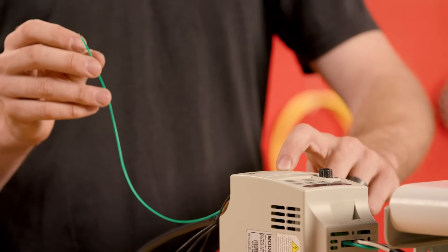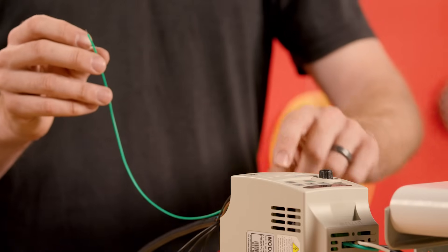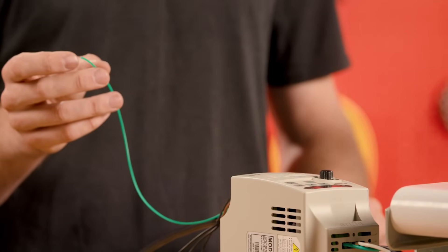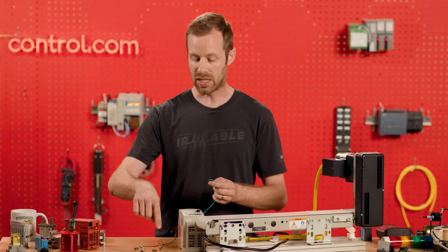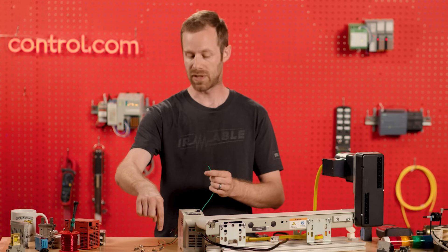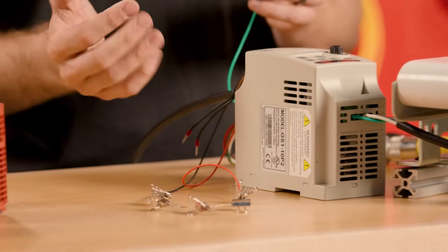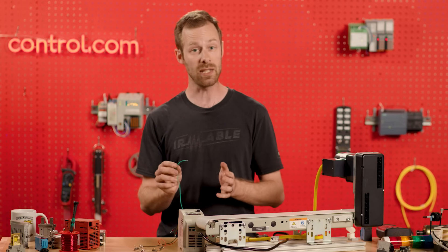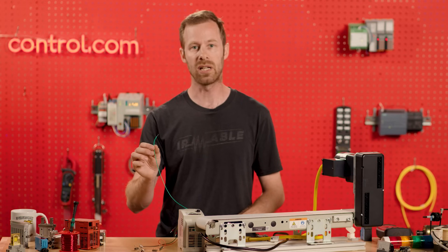There are three different wires in a potentiometer. We're given a supply voltage — in most cases 10 volts. We're also given a common, which is the zero volt reference. And we're given this third wire, labeled AI, or analog in. When we connect to the potentiometer, the 10 volts goes to one side of this big disc of variable resistance. I have that simulated here as four resistors in series. As the resistance changes and the voltage and current travel through those resistors, we'll simulate adjusting a potentiometer to give you a better idea of what's happening. The input signal, or that variable voltage, goes into the analog input.